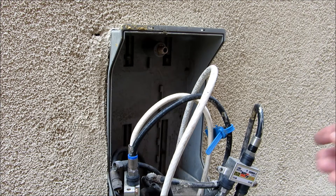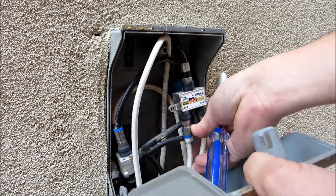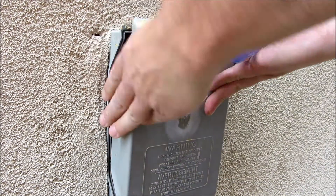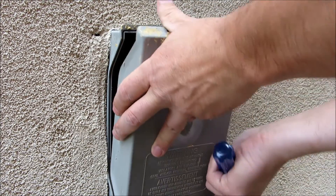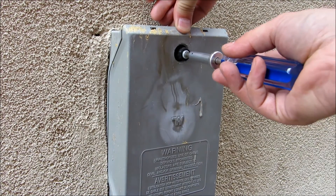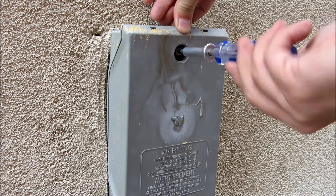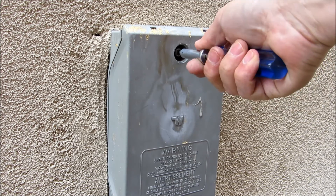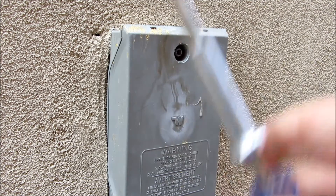Installation is the reverse of removal. Make sure your cabling is clean, close up the box — it might take a little practice to make sure you're not trapping any cables on the hinge mechanism. Insert the tool, start the thread off gently, tighten till snug, relax the sleeve, and remove the tool. It's that easy.